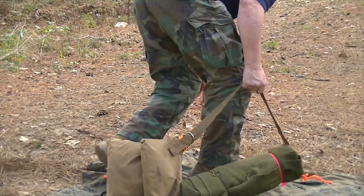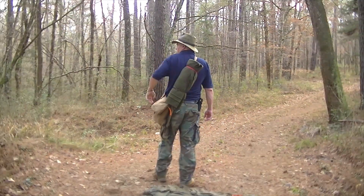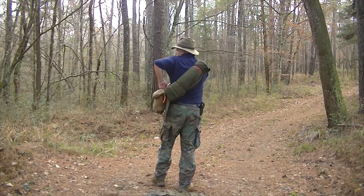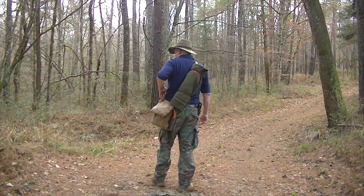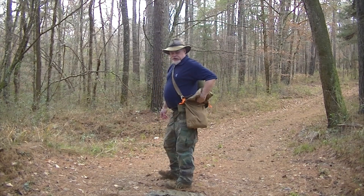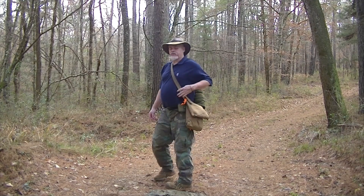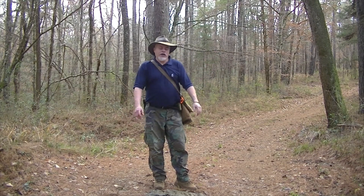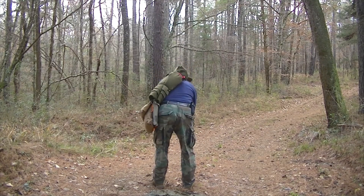Making sure that the flat part is going to be against me so it's not going to rub me. As you can see, it's going to ride this way - straight up and down the spine. If I wanted it higher, I can bring it up and tighten my strap up; a little lower, whatever. This allows it to ride the center of my back up to my shoulder. Anything I slide down in the strap is going to be inside of it, so it ain't going to poke me. I have full access to my haversack right now, and it's not rolled up on the bottom bouncing around. I can bend, I can twist, I can do whatever, and it stays in position.